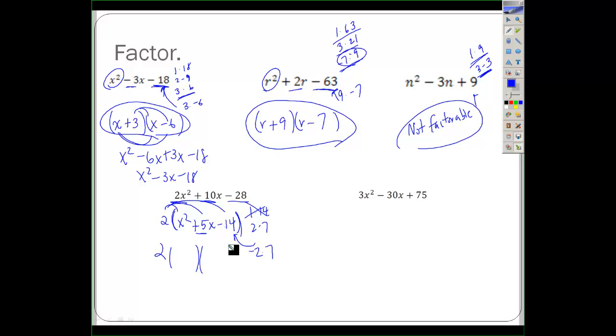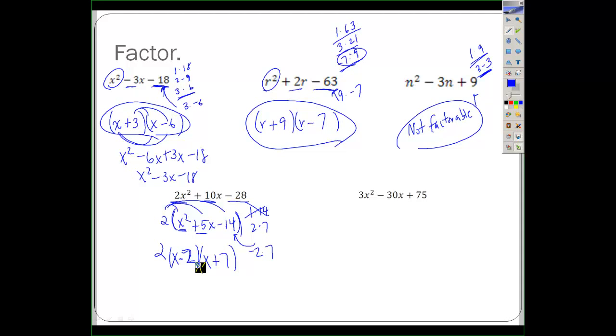So I'm going to go ahead and start my next two parentheses here. I'm going to start with x in the front. That'll take care of the x squared. And then I have a negative 2 and a positive 7. All right. It's not very clear. Negative 2, positive 7. All right. And so whenever you see that first number out there in front of the x squared, always think to factor it first. If you don't, you will have a messed up answer, and when you FOIL, it won't work.